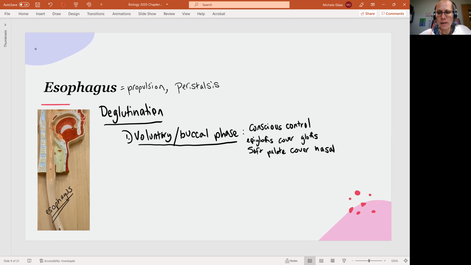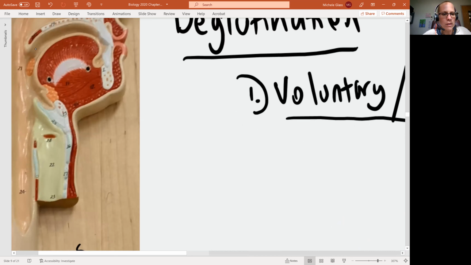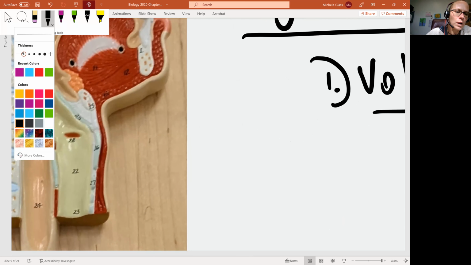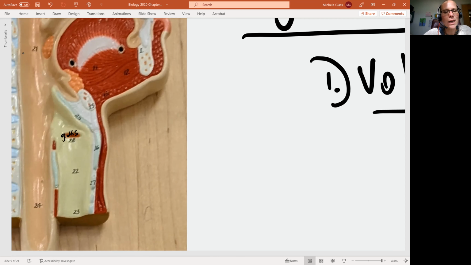So I have my diagram over here. It's actually that sagittal cut of the head. This is actually a model in our lab. And we're able to see, if I zoom in, we're able to see here the glottis, which is the opening to the trachea, which we studied as part of respiratory system.